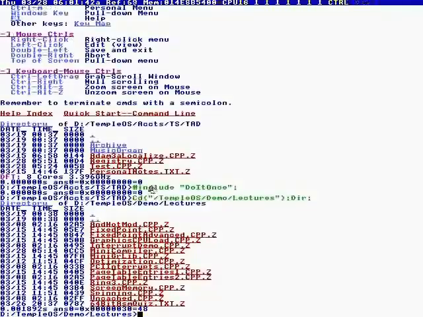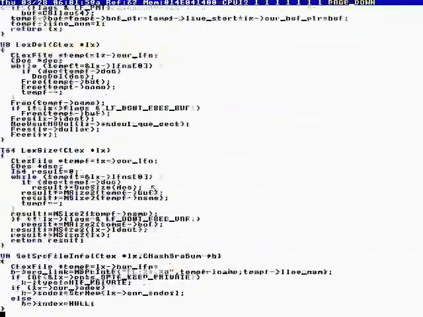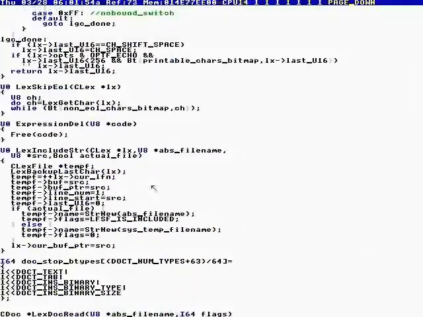So let's look at that a little more closely. The lexical analyzer has a get char that gets one character, feeds it to the lex.